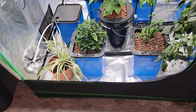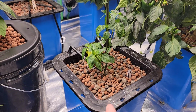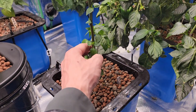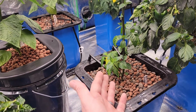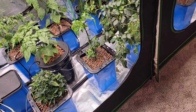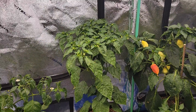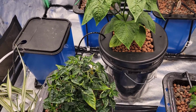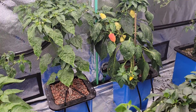Let's see what we got, how they come out, because most of these I've never had before. But it's ahi pineapples. I'm really looking forward to getting some fruits off that. This one had a little bit of a rough time, lost some leaves and everything, and that's popping back. It's actually coming back really nicely. And Sugar Rush peaches. Boy, these things are really coming up. I got a few more of them actually outside, and we've had some really nice weather where I live at as of late. It started raining today, but yeah, we'll see how things turn out.